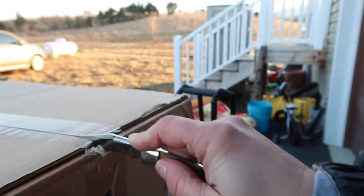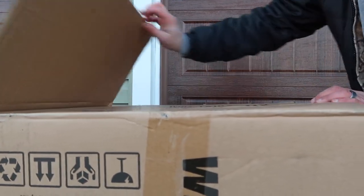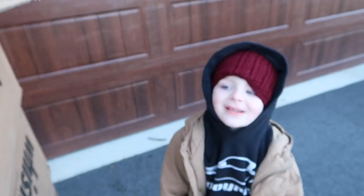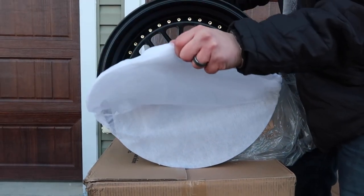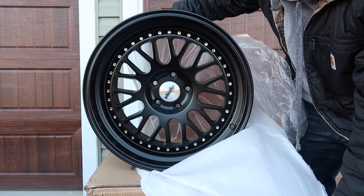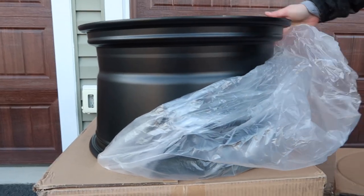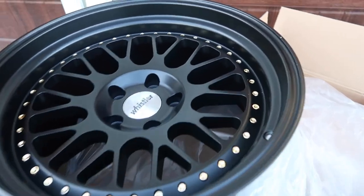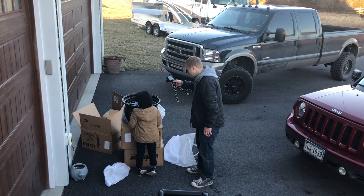It's going to be the same color wheels but different. You're going to be like a professional vlogger, you know that? The first wheel - what color is it? You ready to see which color it is? Let's take this off so we can take the paper off. There we go. Look at that. Now that right there is the rear wheel. That's going to be your second one. Now we can look at the wheel better. What do you think of it? These things are going to look so good on the car. This is like Bubba's tire.